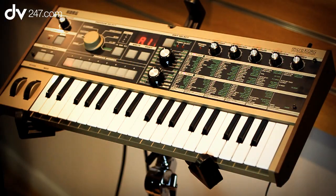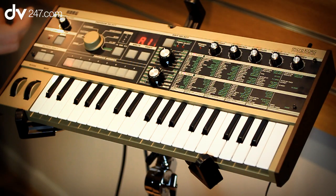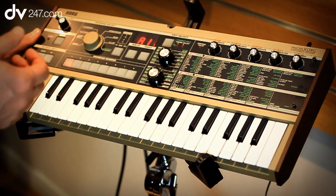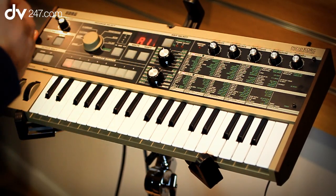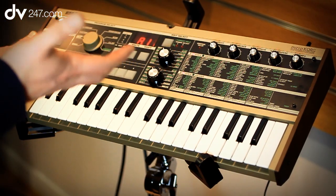Okay, so let's take a look at the Microkorg. The sound engine inside is derived from our mighty MS2000. Great little synth, it's battery operated. It has a vocoder built in as well, plus you can feed external audio through if you want to. Let's take a look at a few of the sounds.